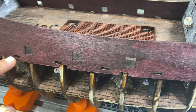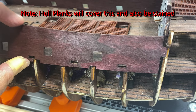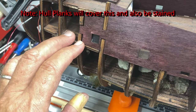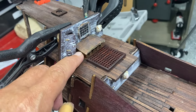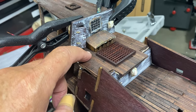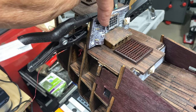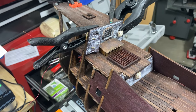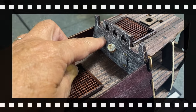This sidewall for the cannon ports is in place — this is where I used the black cherry, and I'm going to continue to try and get it darker. If I have to, I'll mist it with a black spray paint. I had mentioned that I put a copper roof on this little outbuilding or roof structure; there's an opening beneath that which goes down to the lower deck. I've darkened the copper a little bit and purposely left this door cracked open. I think the walls are too light — in this lighting they look more blue than gray — so I'm going to work on darkening all of them.